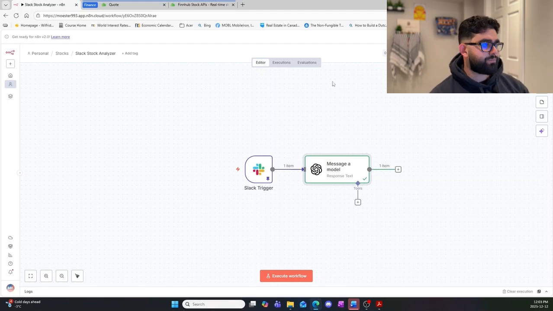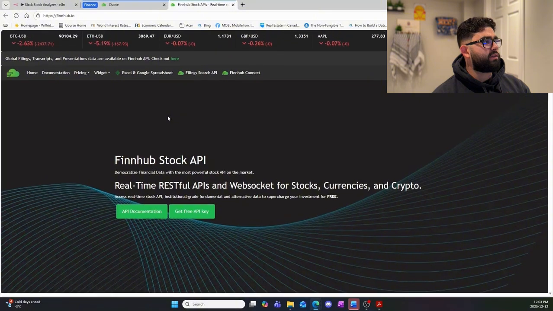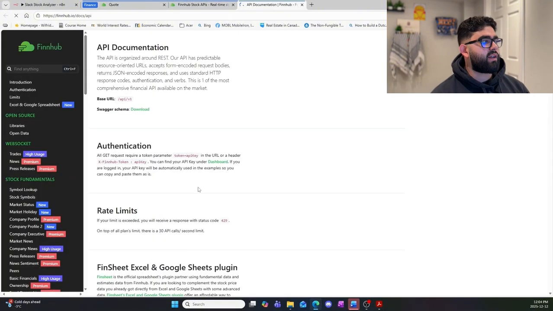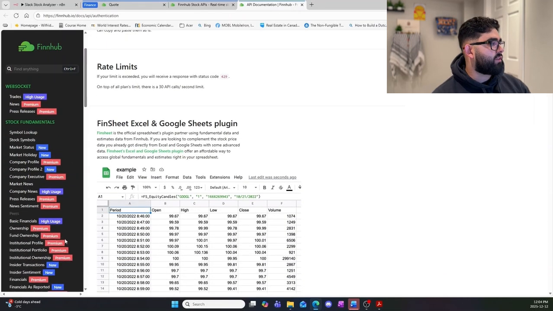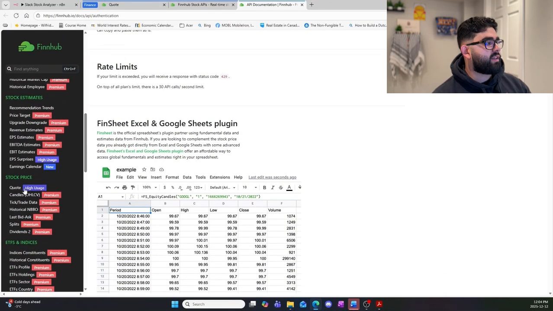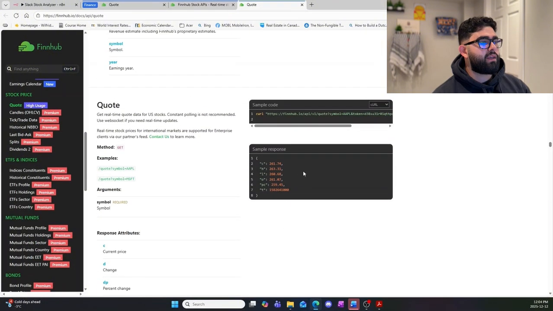Now we can actually go ahead and make the call to our stock API. So what we're going to be using today is going to be FinHub. They have a free API usage for a lot of their things, so that's why I like to use them. Once you go into here, you're going to want to sign in and get your free API key. Once you sign into the dashboard, you can just go into the API documentation. And once you're signed in already, it's going to have all of these methods that you can call. And what's nice is that once you're signed in, your API key is actually going to be brought over as well. So when you go to import the CURL, it actually has your token already in there.